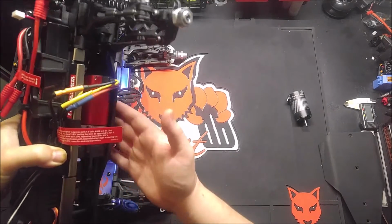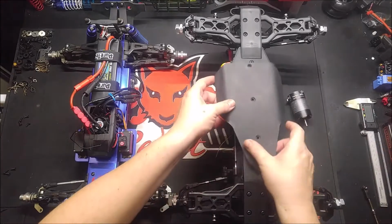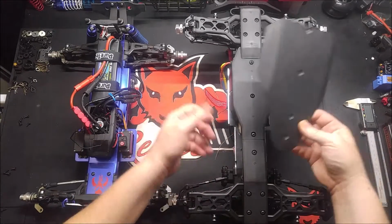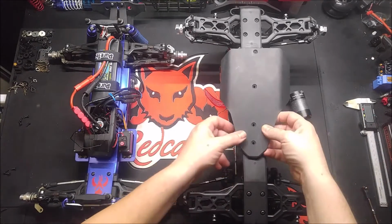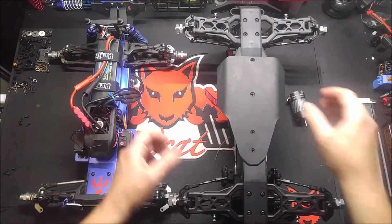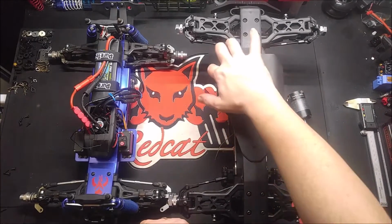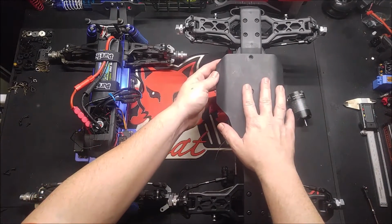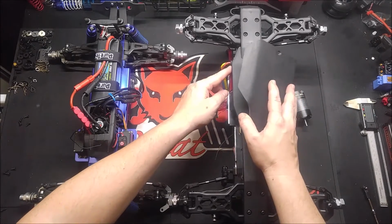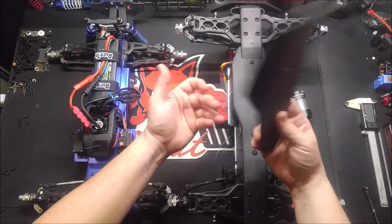And with that being exposed, having the plate, which I haven't put mine on yet because I just got them in and really haven't had a chance to, but having this plate here, regardless if you leave that open or not, is going to cover it all completely. So these wires are now protected. The motors are even more protected. It slopes up a little bit here, and these are on the website as well.